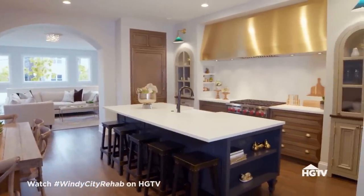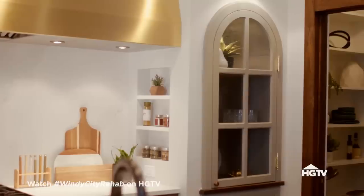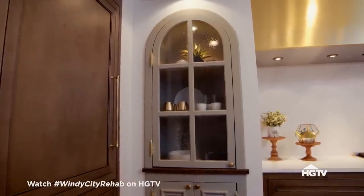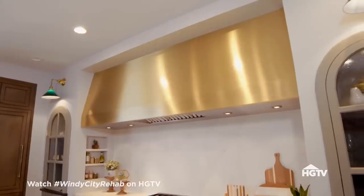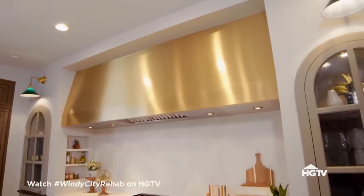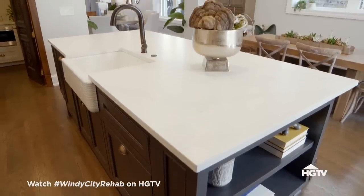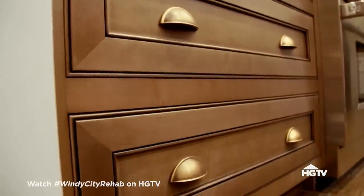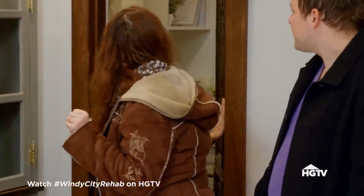This range wall has become this beautiful focal wall. The arched cabinets to the hood. There have definitely been homes where I think to myself, oh, we shouldn't have spent that money. But this hood is a centerpiece of this kitchen. You have an island that's gigantic. All of your appliances are hidden away with panels. Beautiful hardware. And then it gets even bigger when you think about this pantry.